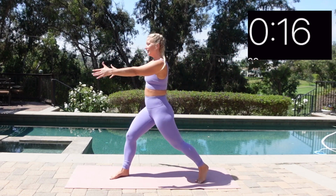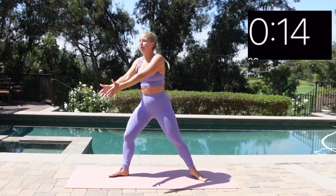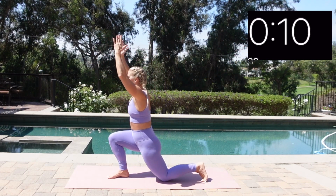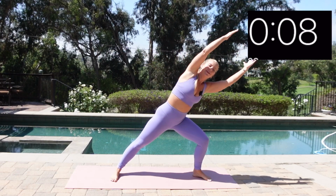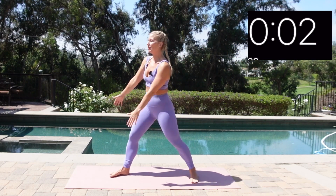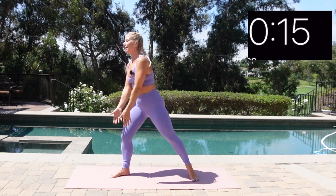Reach. Inhale, down. Making sure to pivot the toes of that front foot forward as you go into that beautiful lunge. The arms reach up, stretch the side waist, and then into that lunge.